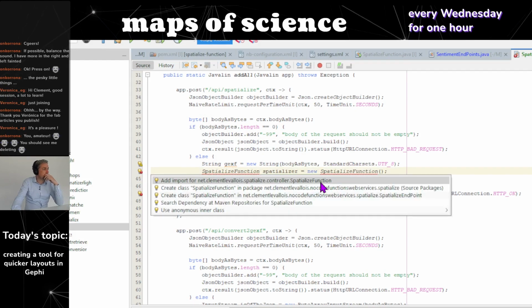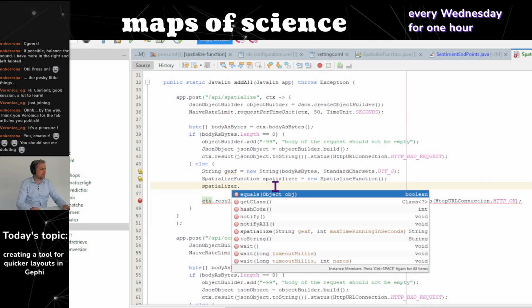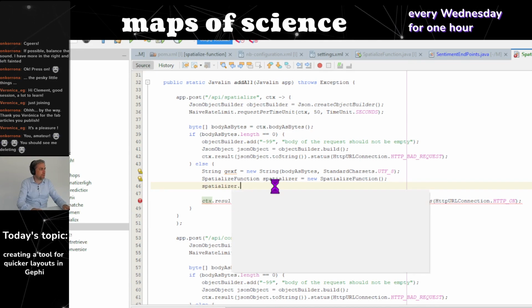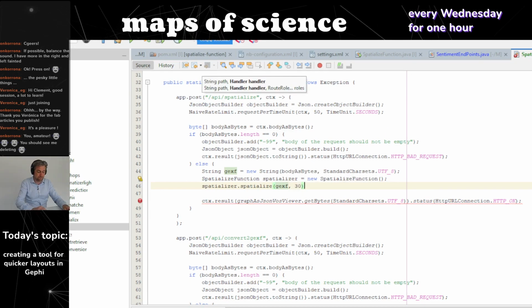Oh, it's so slow. Oh. Spatialize. You spatialize the GXF for, honestly, that's super fast, but we want something like for big networks, so 30 seconds is already big.